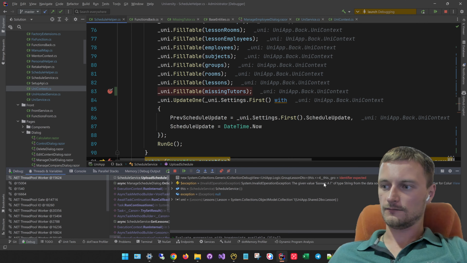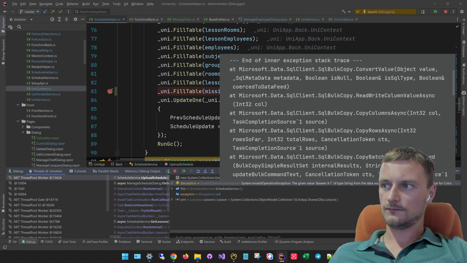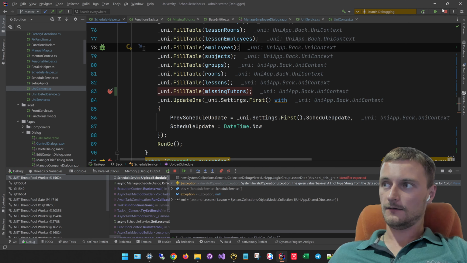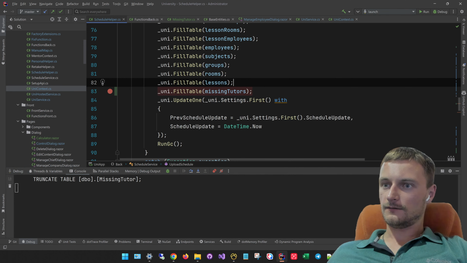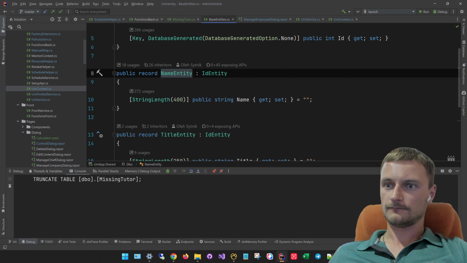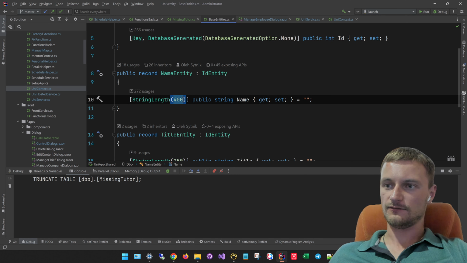and type string as data source can be converted by inverter. Very interesting. So why can the string not be converted? String of the data source can be converted to inverter. So missing tutor does have the, maybe we are missing this one.